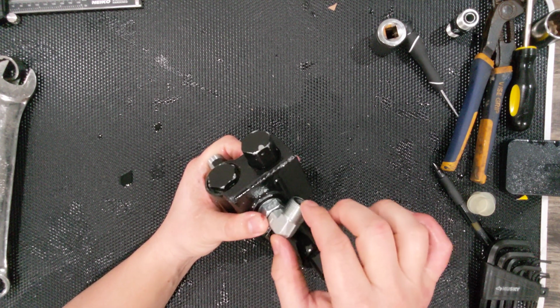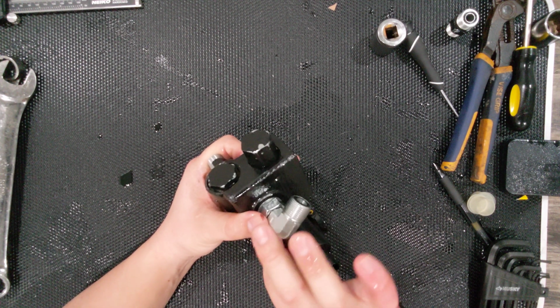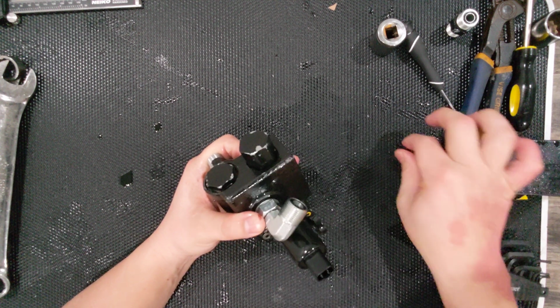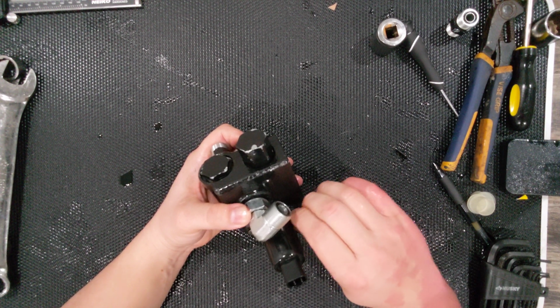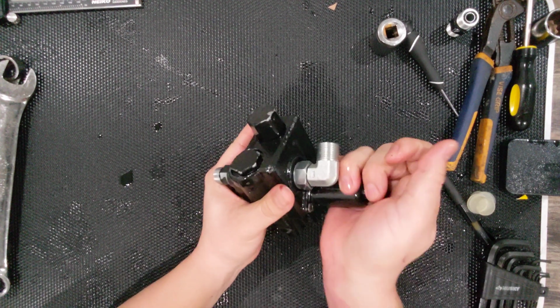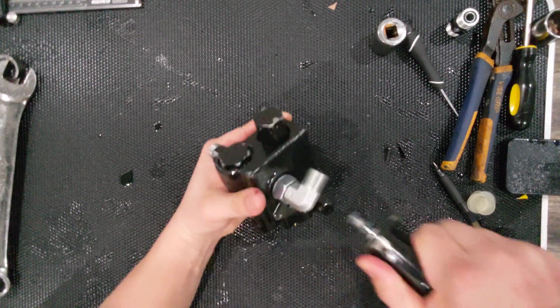In order to switch this out, and you'll see how this works in a second, you actually have to take this PTO switch off. And it's just a solenoid that reacts to voltage. I don't know what the voltages are, but you can probably look at the technical manual to decide and figure out how to test it. But you know, it's pretty simple. Try not to shake the camera too hard.